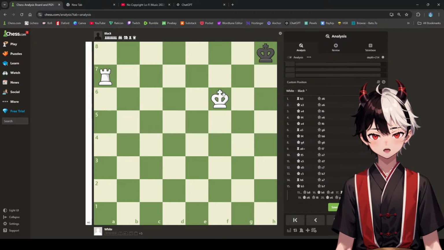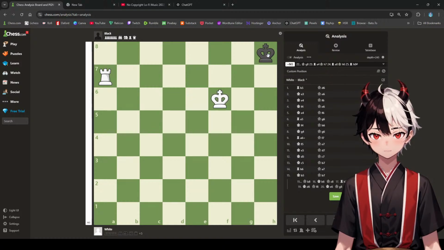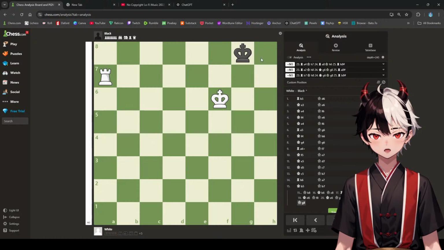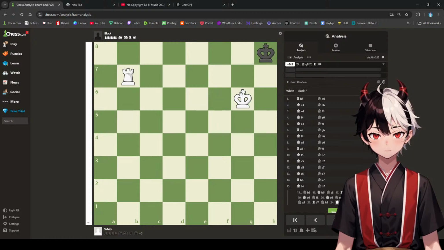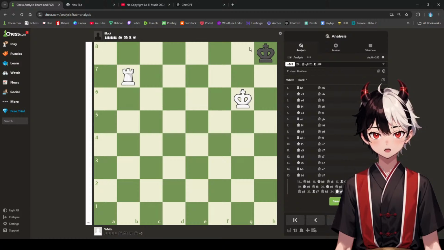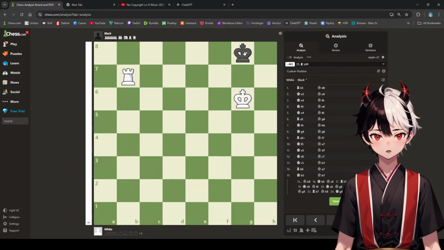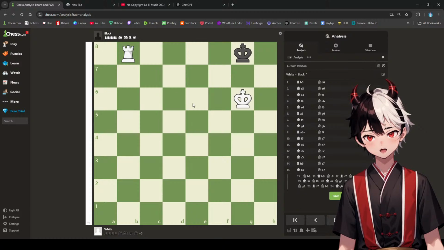So he plays king here, and then he plays king, stuff like that. Okay, then you play a waiting move. Okay, you play a waiting move, and then let's say he plays, I don't know, he's smart, right? He plays this move, then you play this, right? He has no choice but to go here, and this is checkmate.